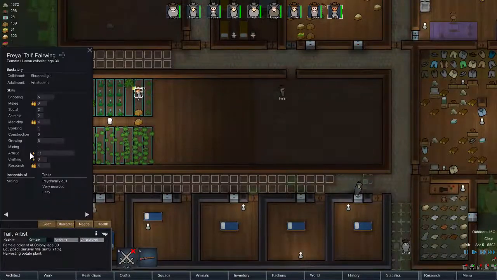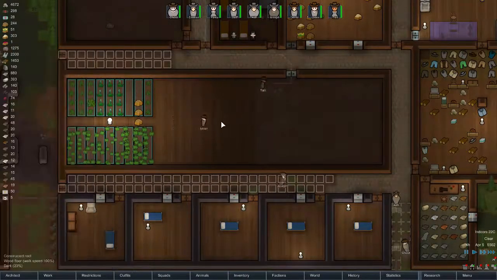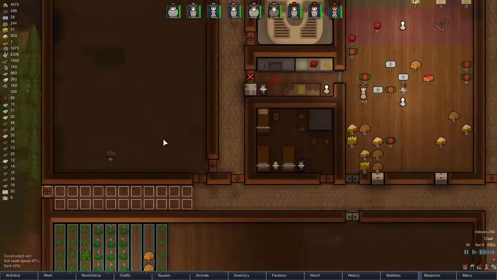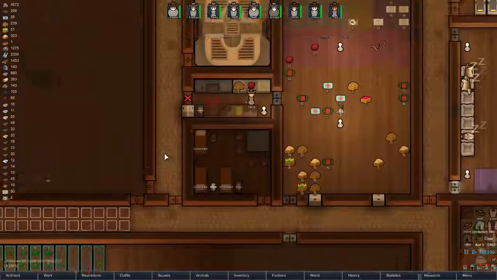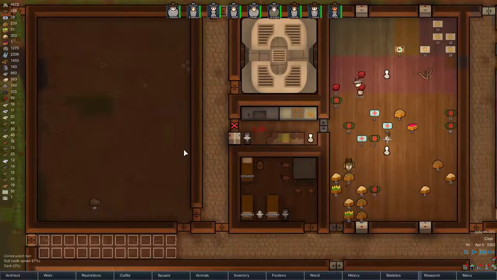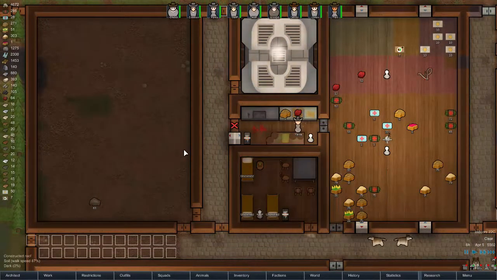What is your skill set? Growing 8. Okay. Not ideal, but who cares? Excellent. So maybe in this here I build my spaceship for the end game. Alright, so where are we? Bond.